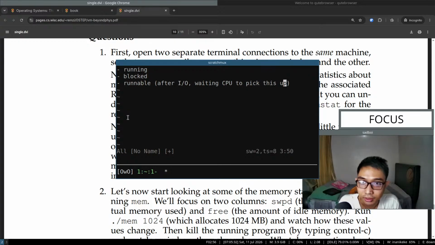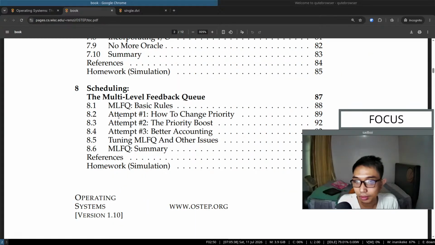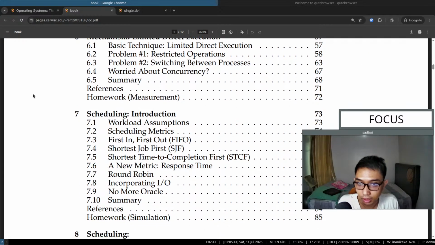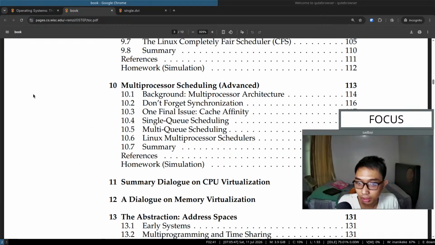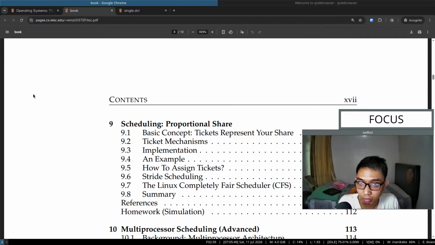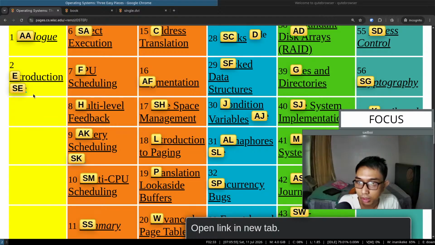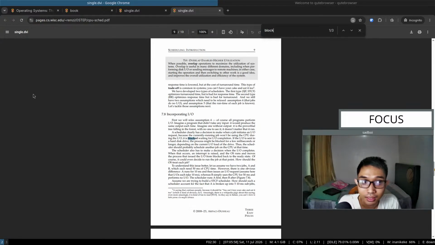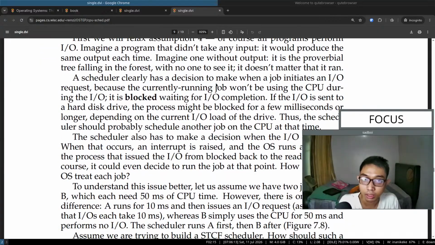Yeah, I just don't remember which chapter we are talking about that. I think it is chapter 7, but I might be wrong. Or maybe I just skip that. Oh, okay. Maybe not in a figure, but just a simple explanation.